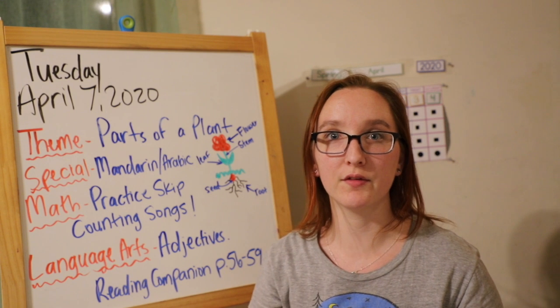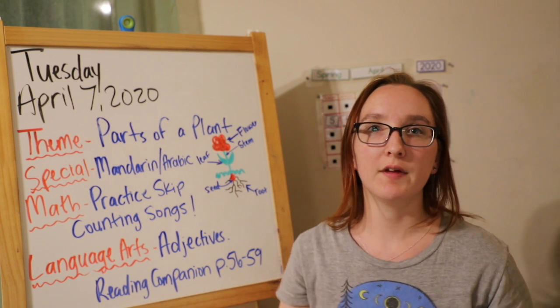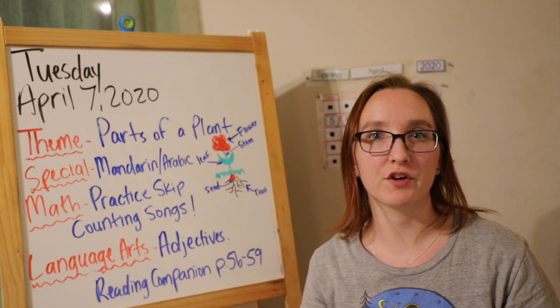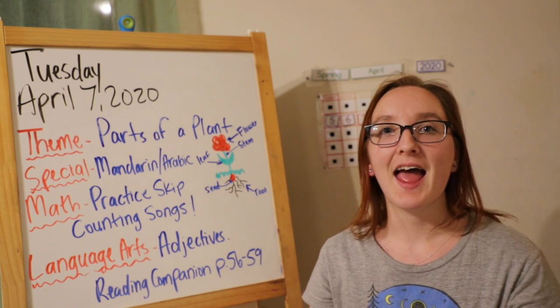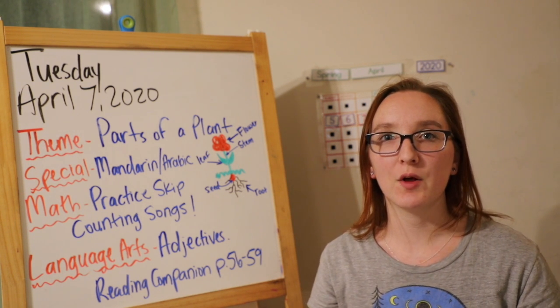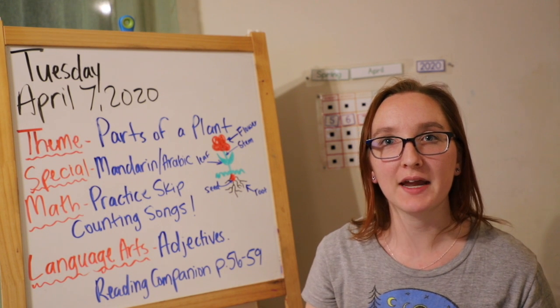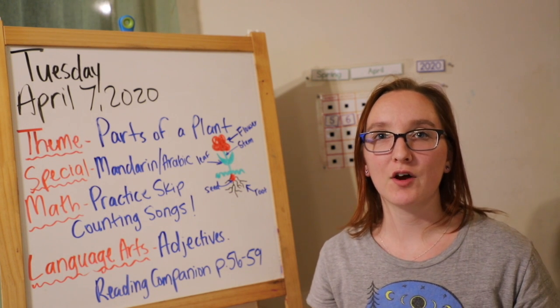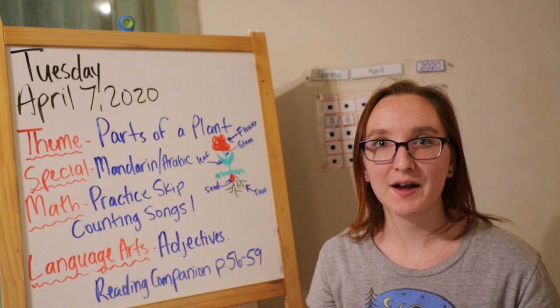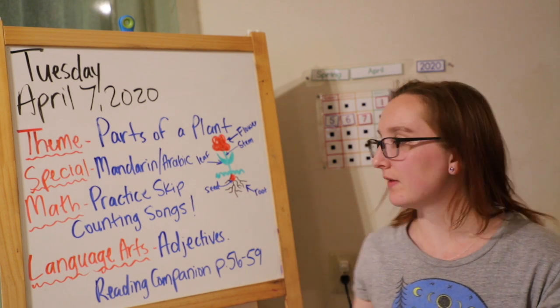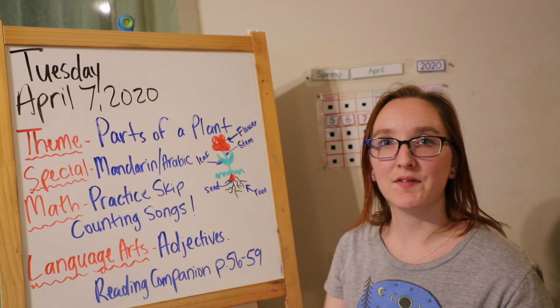So you're going to go into those slides, you're going to do a little bit of filling in the blanks, looking at those pictures, learning more about those adjectives, and then we are going to look back into the process of making bread and talk about our big book Bread Comes to Life, and we are going to be working on pages 56 to 59.